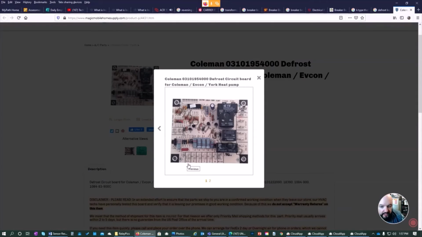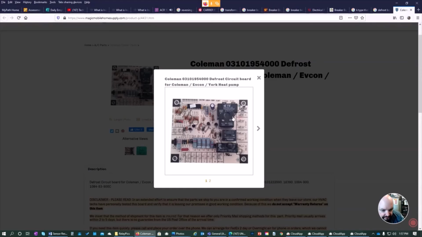You'll have XL, which is an alarm light, R, which is 24 volts hot, C, Y, O. C is common, Y is your outdoor contactor, O is your reversing valve solenoid. W is an input to let it know that the heaters are on the indoor. And then you have W1 often, which is an output.